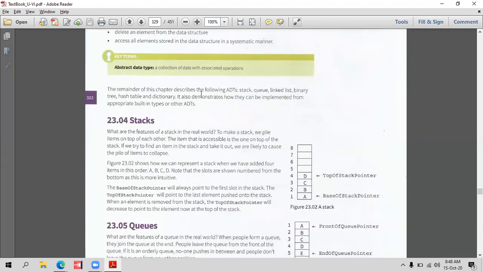The remainder of this chapter describes the following ADTs: stack, queue, linked list, binary tree, hash table, and dictionary. How many? 1, 2, 3, 4, 5, 6.